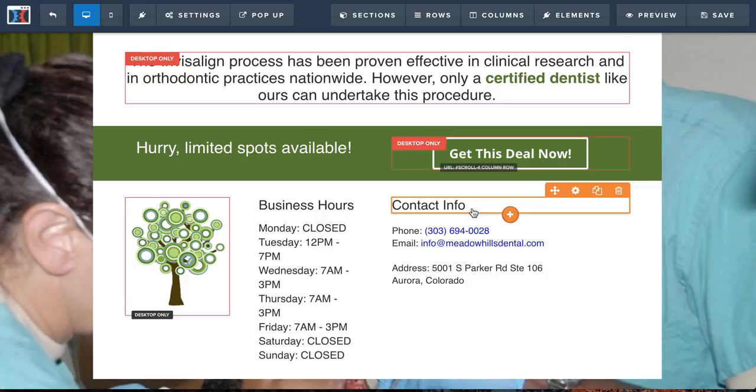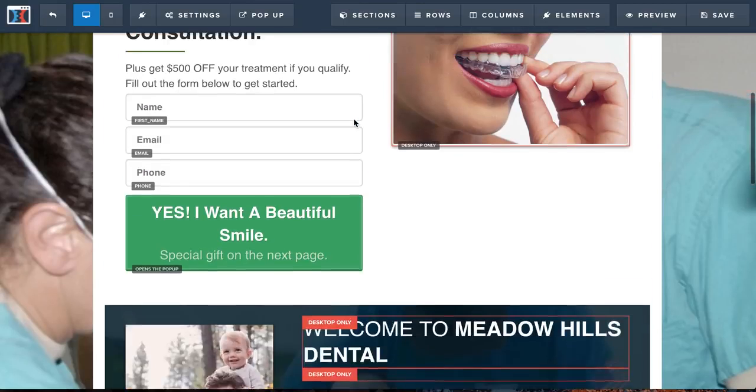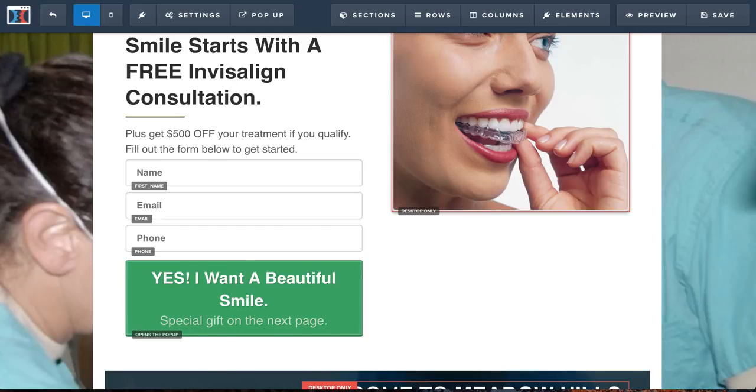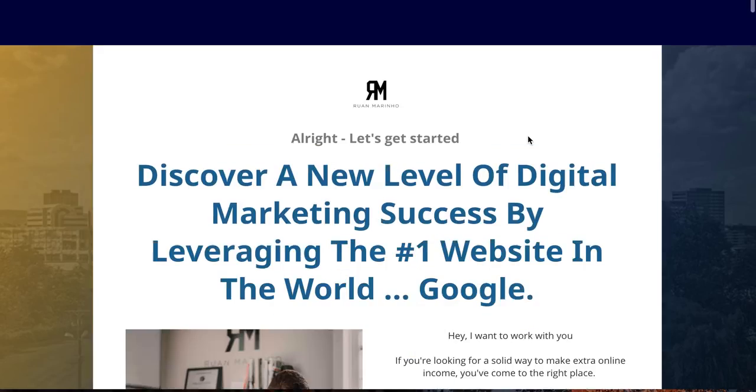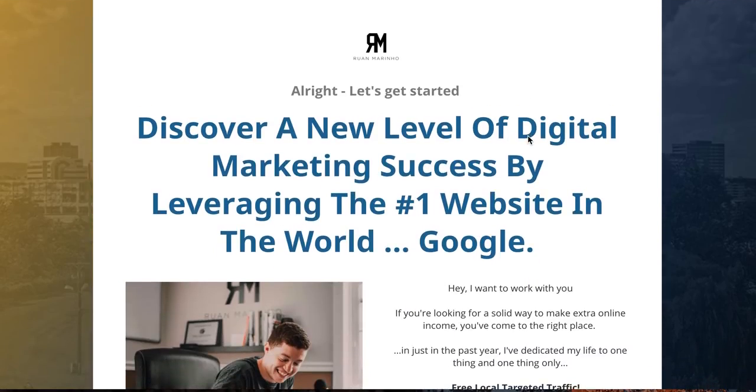So now that you've really figured out how to create a little landing page, what it's going to come down to is driving traffic to your landing page, okay? So when you're driving traffic to your landing page, for example, I want to show you my landing page. When you're driving traffic to this page, your goal is to get people to convert regardless of what you're trying to offer. So there's a value ladder that you've really got to understand here before actually launching ClickFunnels and before actually building this stuff.